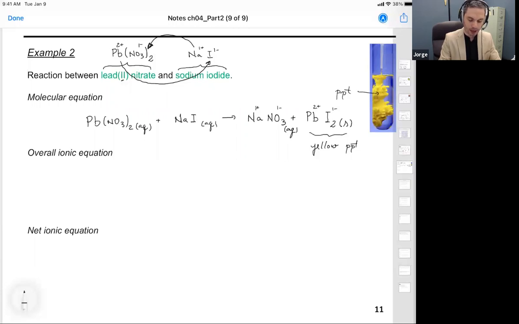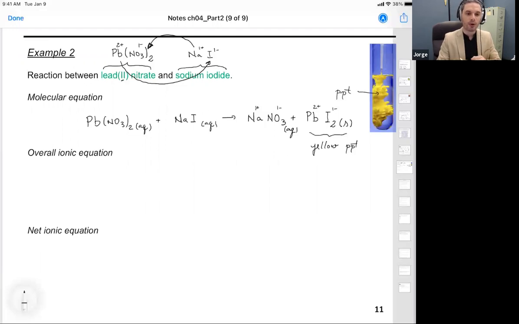Okay, when reacting salt with salt, always look for positive combining with negative and vice versa. Check the solubility and indicate if there is a solid or not. If there is a solid being formed, there is a high probability that the reaction will happen.